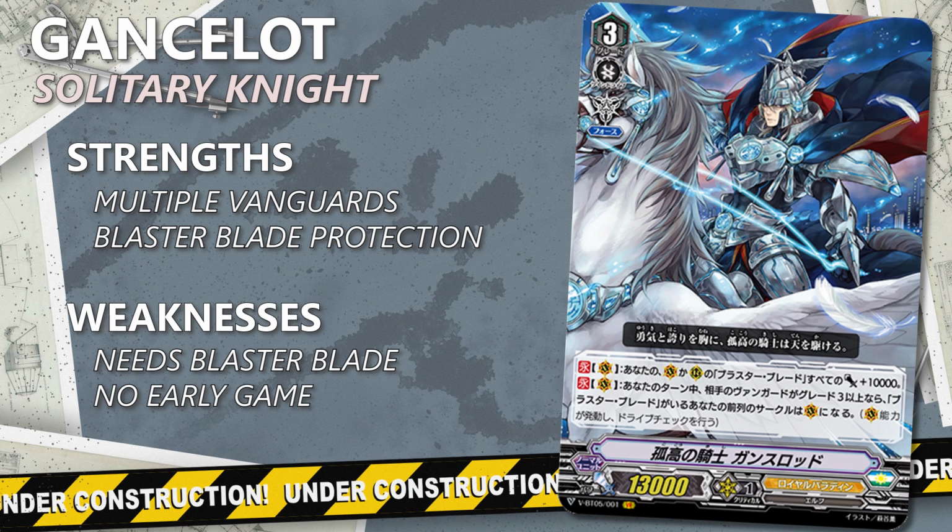However, this skill only activates when your opponent is also at grade 3, so it doesn't do much if you went first and you ride into him the first grade 3 turn. You don't have to worry about Vermilion or Exculpate dealing 2 to 3 damage when you're attacking, because your Blaster Blades are only a Vanguard during your turn.